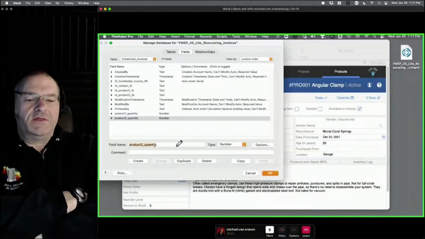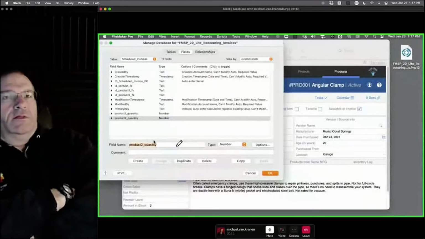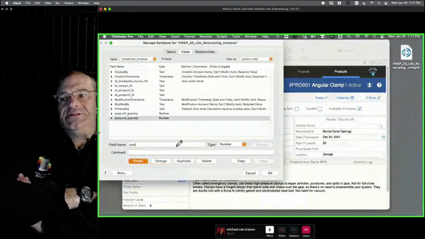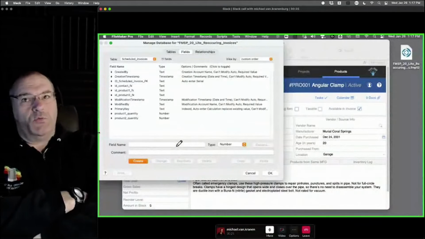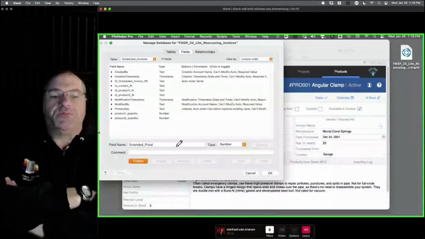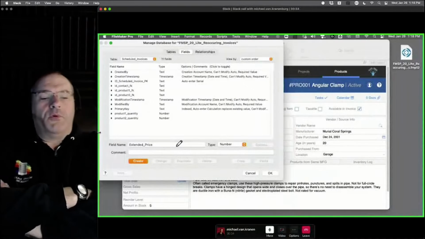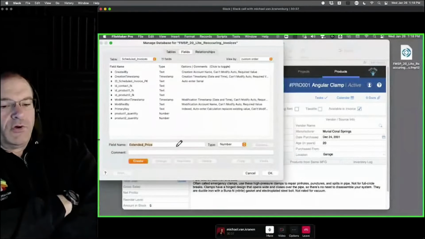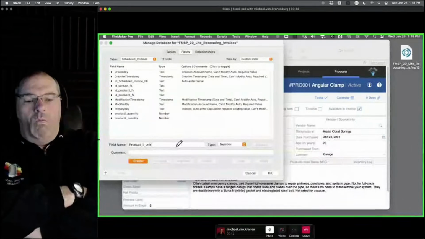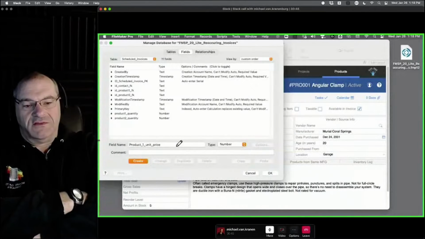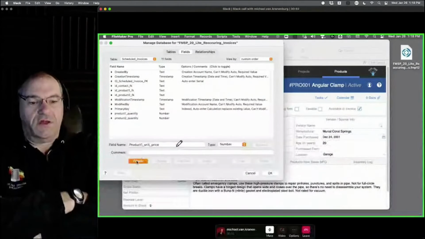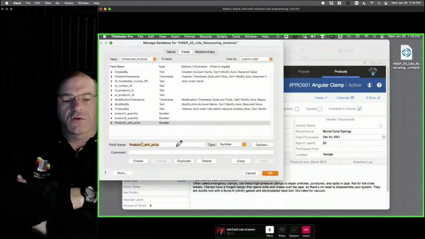And then I would think we'd probably want the cost, which might be different, but let's not get too extravagant. Let's just say the extended price, which is the unit price, not the unit cost, but the unit price. Probably product 1 unit price should be the name of this, right? Because remember, all these have to be product 1 or product 2. For consistency, I recommend he gets rid of the first underscore, otherwise we have to change it. It looks really good. Okay, unit 1 price, number field, create, and then do that for number 2.